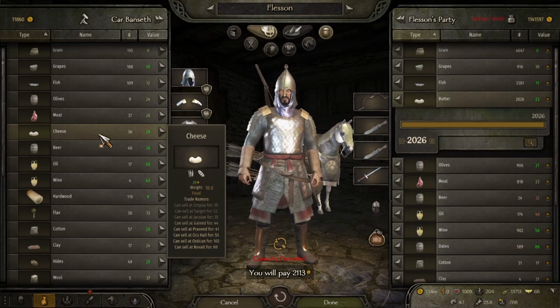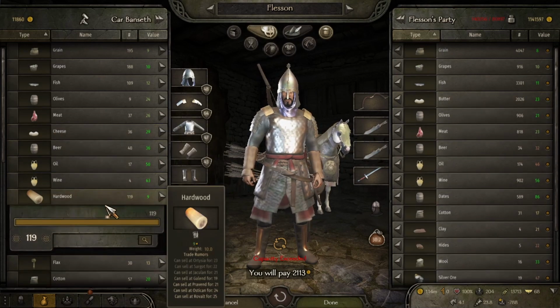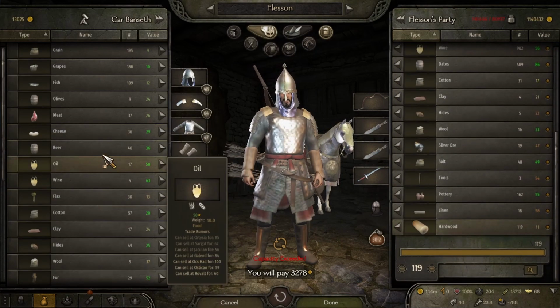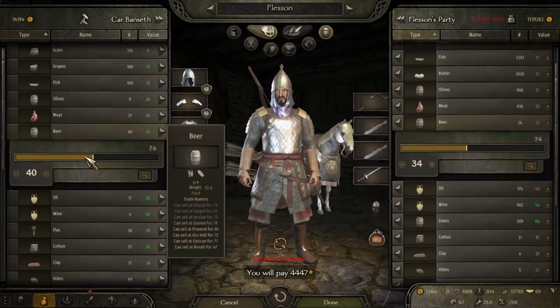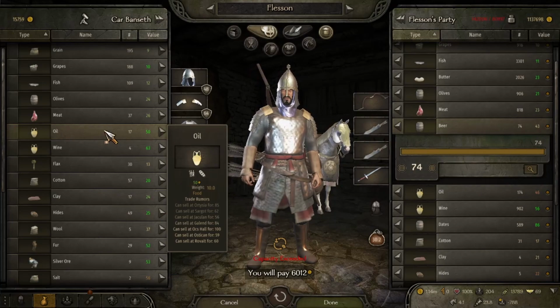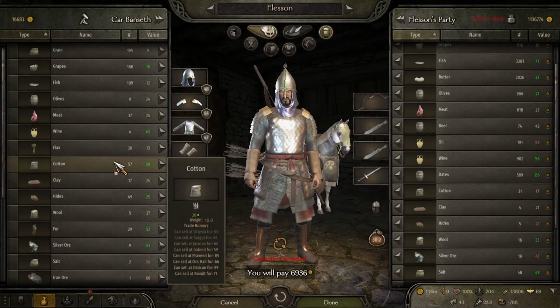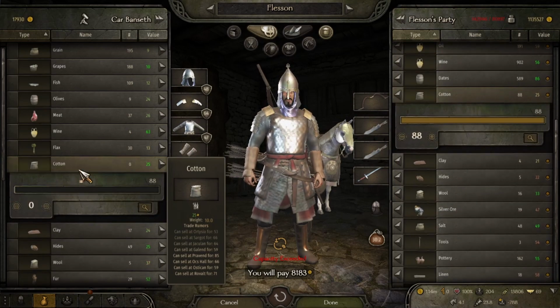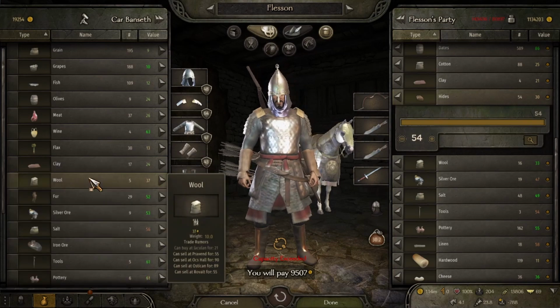I'm a little worried about this town right now. They only have 11,000 on them, and they don't have a lot of items. We will take that though. So that worries me a little bit about their prosperity. Little bit concerning. I'm going to have to check that out. And I'm going to steal your hides.